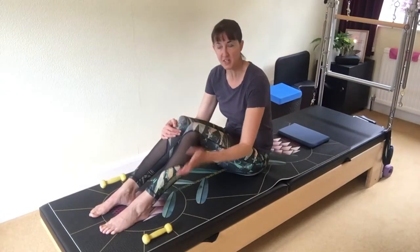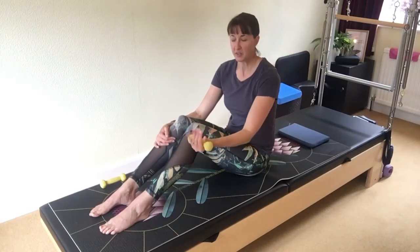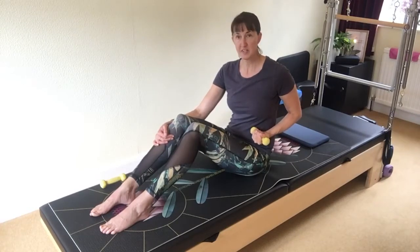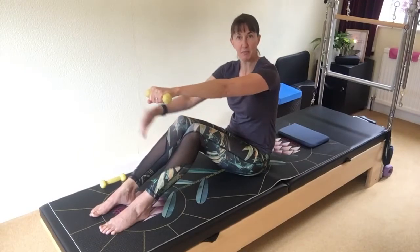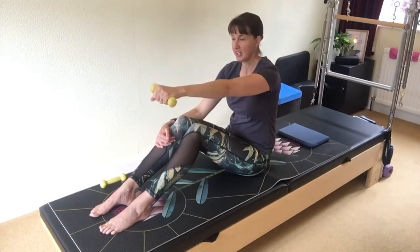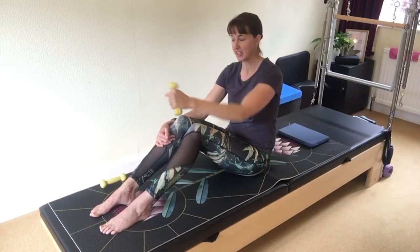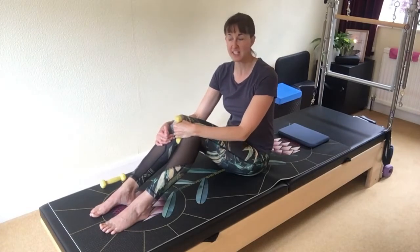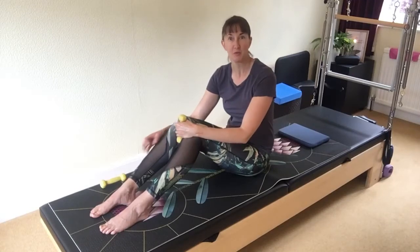Now, just before we start with the weights, in terms of the arm position, you'll start with your palms up and the elbow pulled right back, slightly behind your spine. As your arm comes forwards, the palm will turn down, and that's your impact. That's when you box or punch. And then you turn up, you pull back, and then you come forwards and punch. We're going to start off slow and steady for at least 1 set, maybe 2, and then the last set we can speed it up and make it a little bit more fluid.